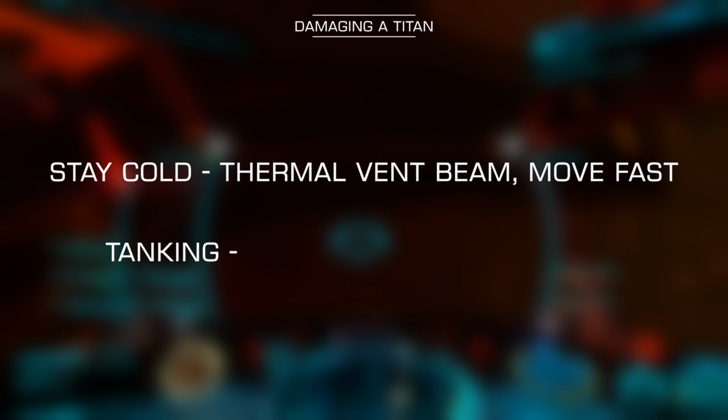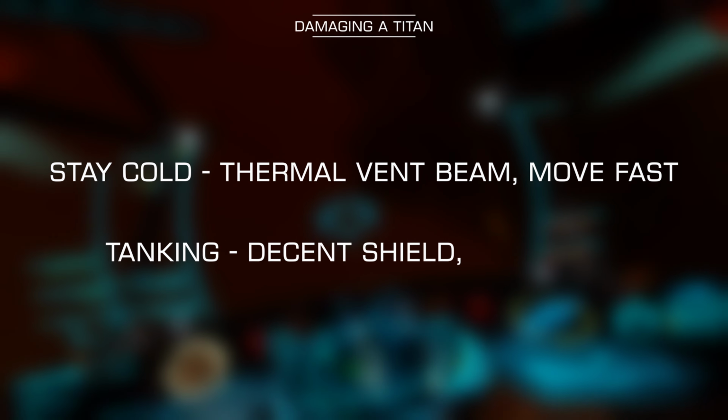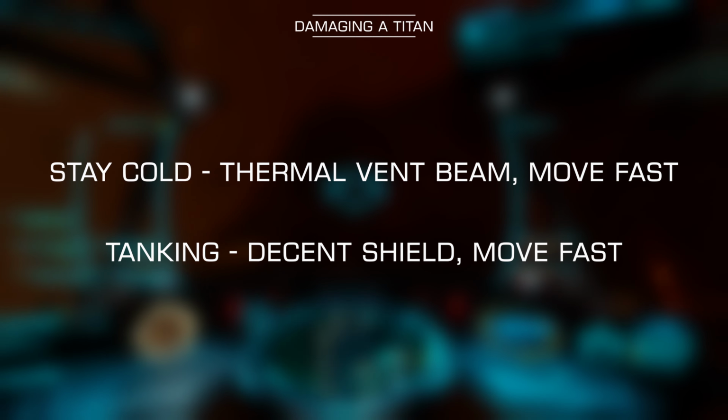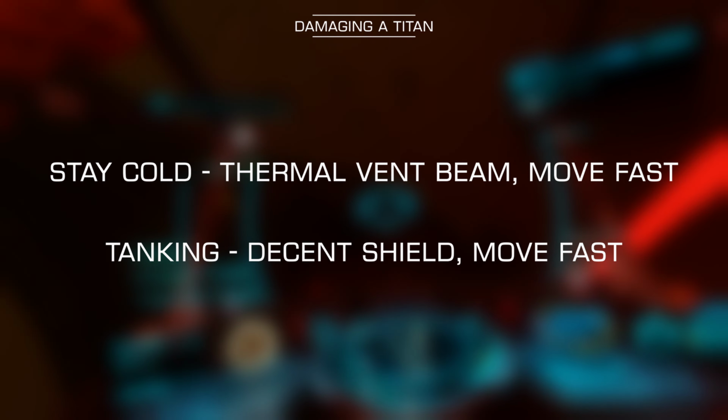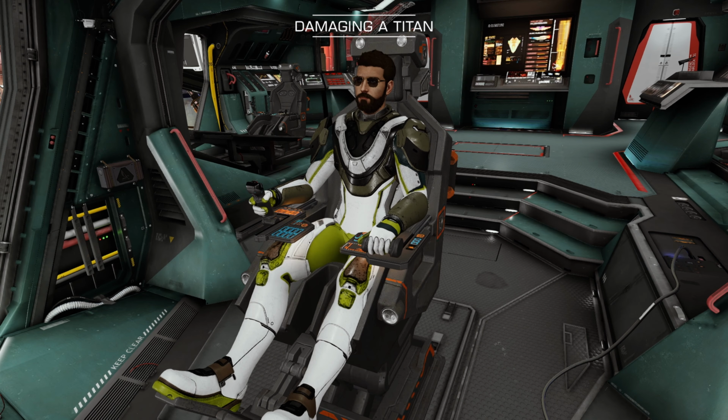So what I do is I just use a decent shield, throw a few pips into systems, and move quickly. I may not last as long as the cold running build, but I find this a lot more manageable and I don't mind paying a rebuy once in a while. Feel free to use either method or just experiment and make up your own.